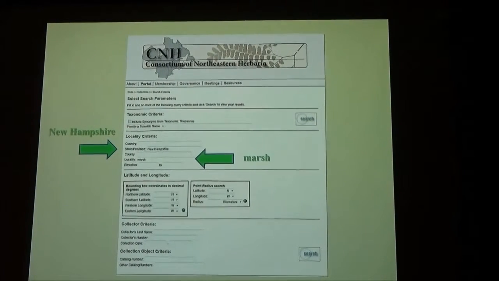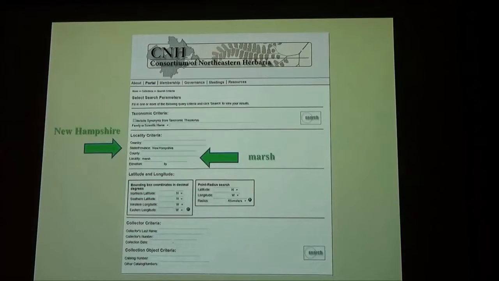Another class that's come into the herbarium, we have a new class just within the last couple of years at UNH, is a team-taught aquatic botany class, and Chris Neefus was teaching the higher plants part of that class. And so he thought, have them go into a search page, so have them choose, I only want them to search Hodgson or any number of other herbaria, and then you can enter whatever search parameters you want. So for this class, they're all sophomores. This is their introduction to botany, outside of their introductory class, which was introductory biology.